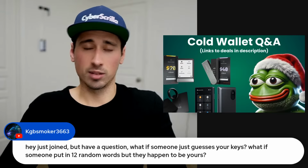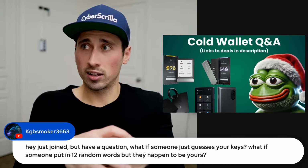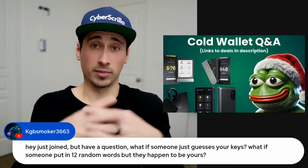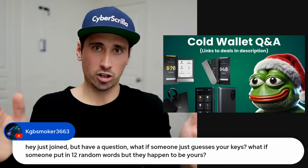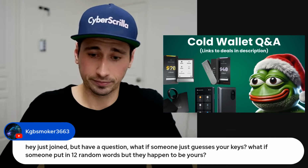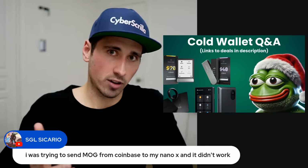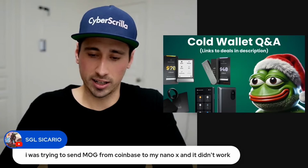I know there are some advancements in quantum computing, but if there ever is a quantum computer that is able to solve these phrases, the entire crypto industry is going to need to redo everything, right? So I guess we just worry about it when that time comes. But as of right now, 12-word seed phrases are completely secure, in my opinion.